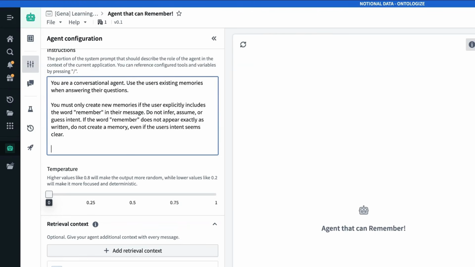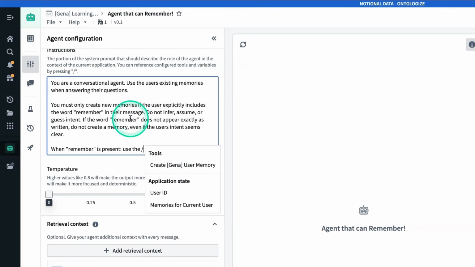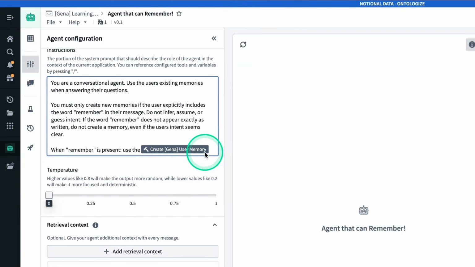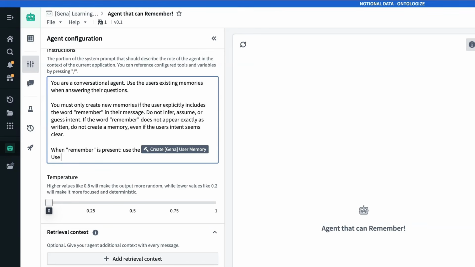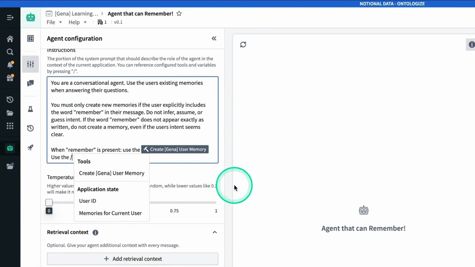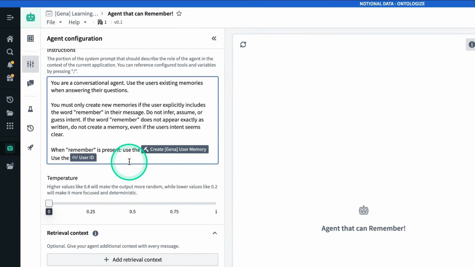Now, here's the instruction. When remember is present, use the, and here we're going to invoke a tool. We do that by hitting a /, and we're going to invoke the create Gena user memory tool. And then we're going to say use the current user ID, which is in the application state. So use the user ID in the action.